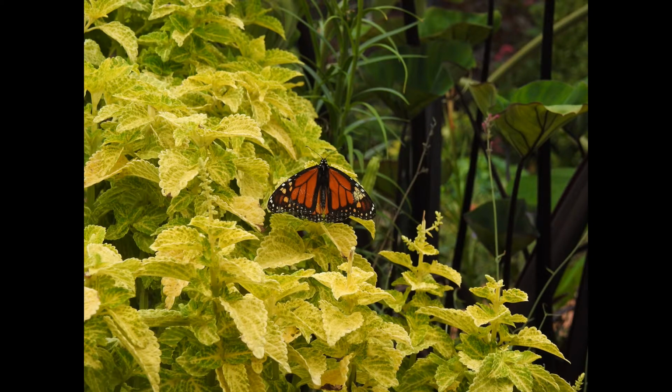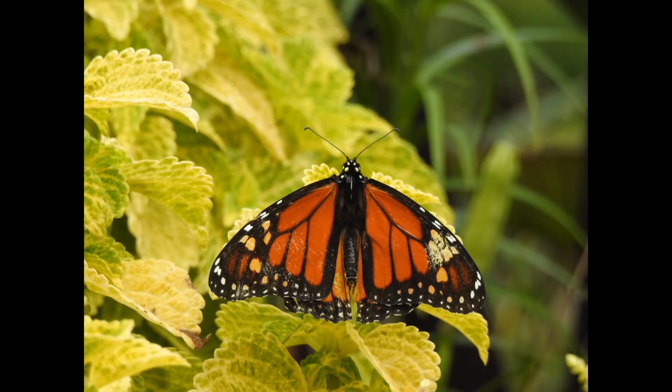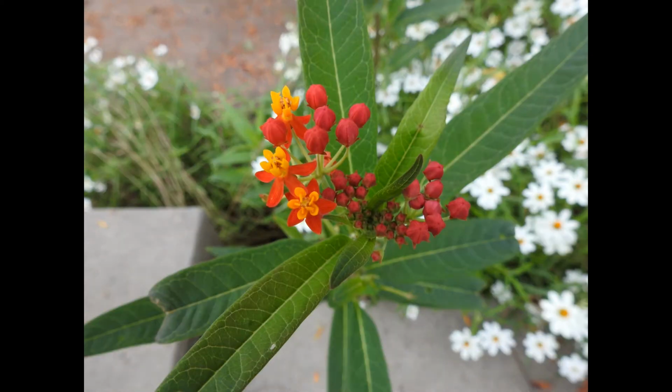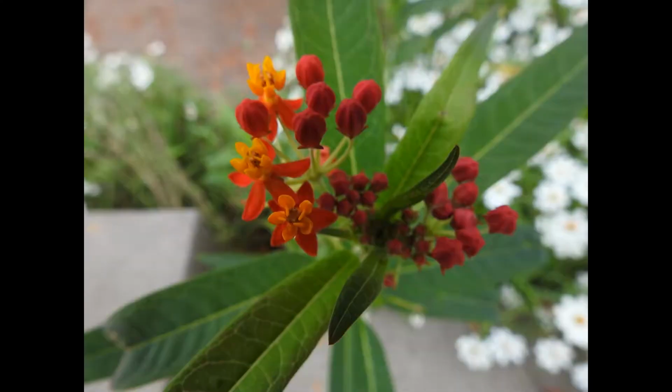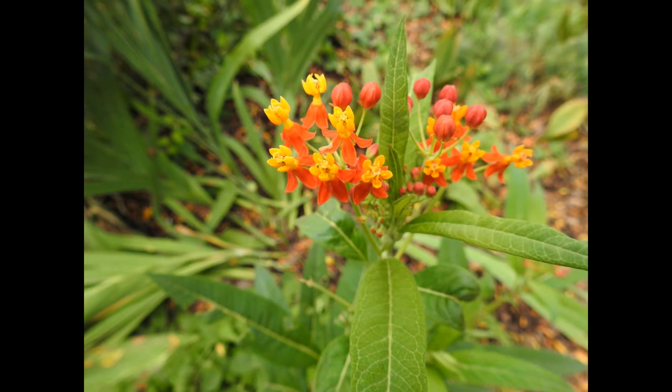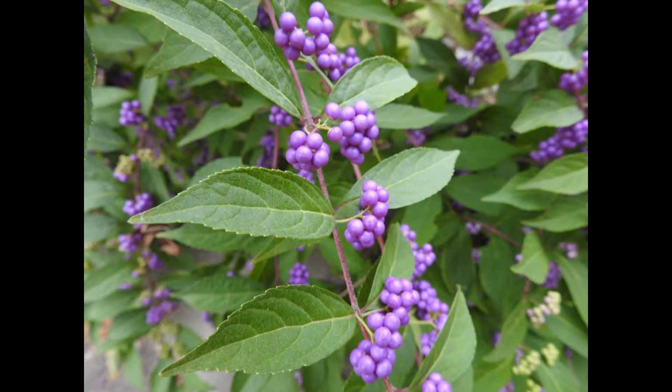And this monarch looks like it's a female, doesn't it? I don't see any black dots. And here's this non-native milkweed plant. It's actually from Mexico, and the big argument we've heard is that they may not be good for the monarchs because it changes their digestion or something. Anyway, they are not the best choice, but these are beautiful, and they're very similar to one that's native that we have.